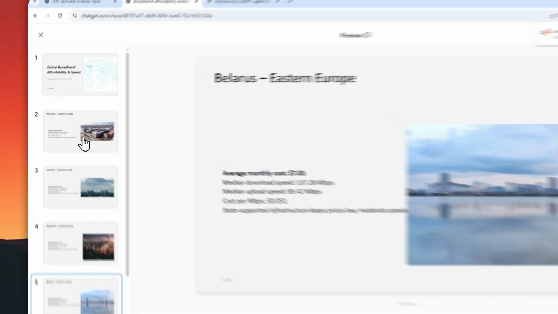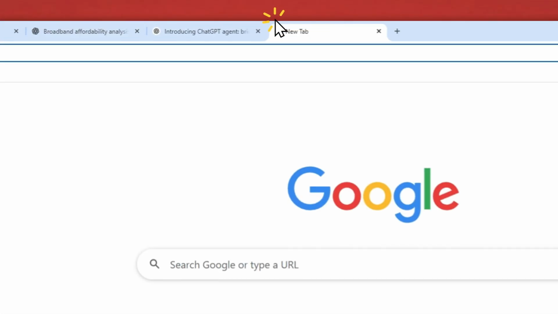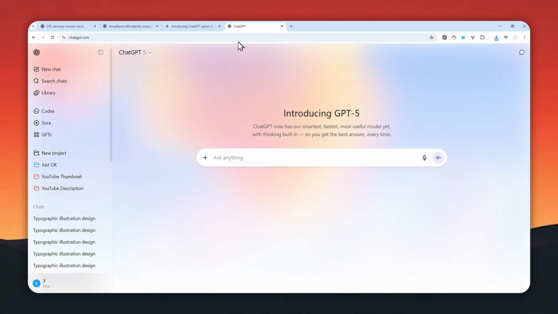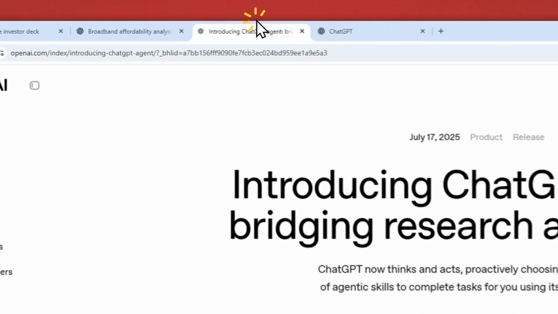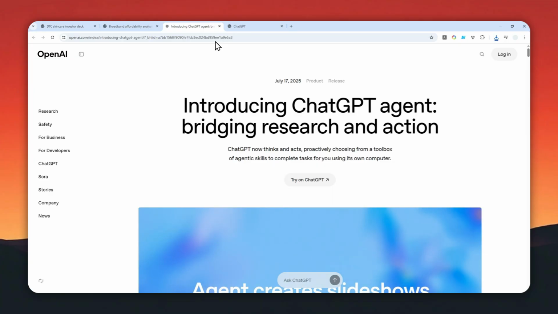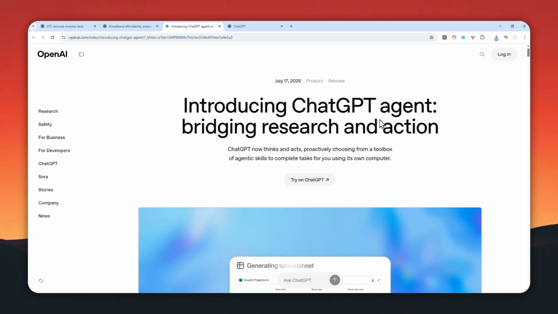So let me show you how you can use the new agent mode in ChatGPT to create a presentation document like this one. So first, let's navigate to chatgpt.com and feel free to log in with your account. Now here, there is something that I need to clarify. This is very important. Right now, the new agent mode is only available if you are using the paid version of ChatGPT, whether it is the Plus or the Pro plan. So if you're using the free version, unfortunately, there is no agent mode. But maybe in the future, we could have one if they can bring down the cost. But right now, you have to be in the Plus or Pro plan in ChatGPT.